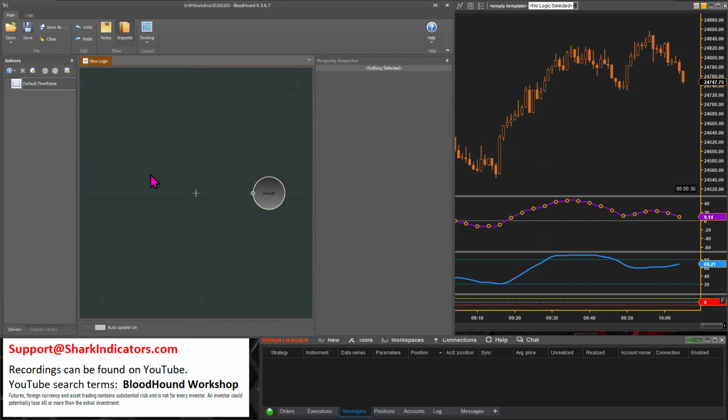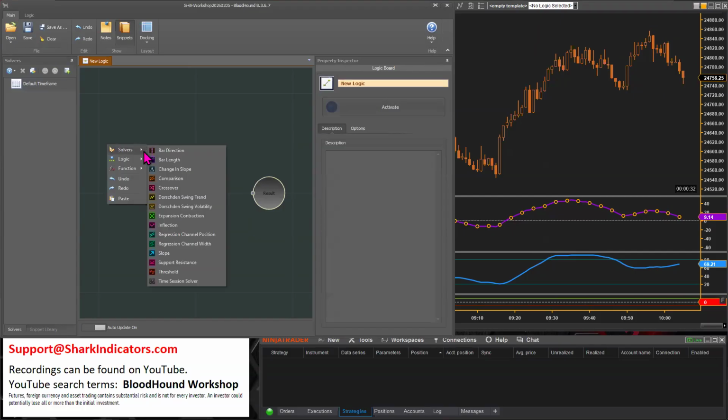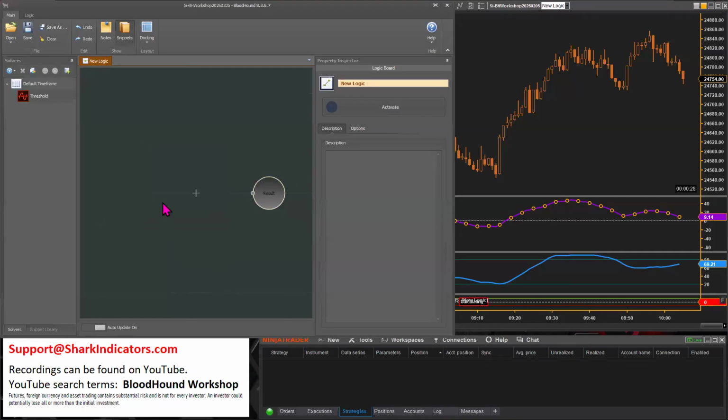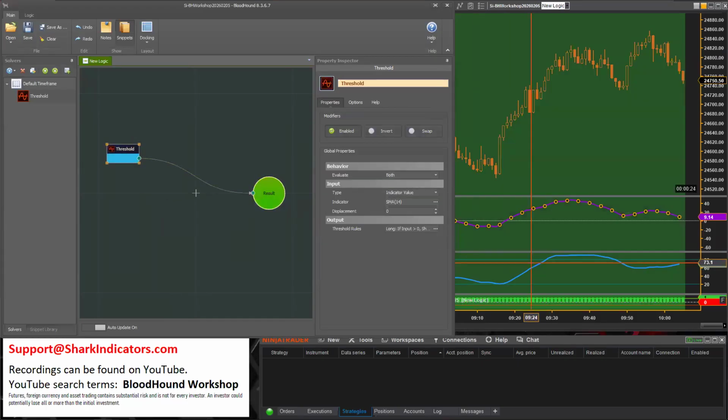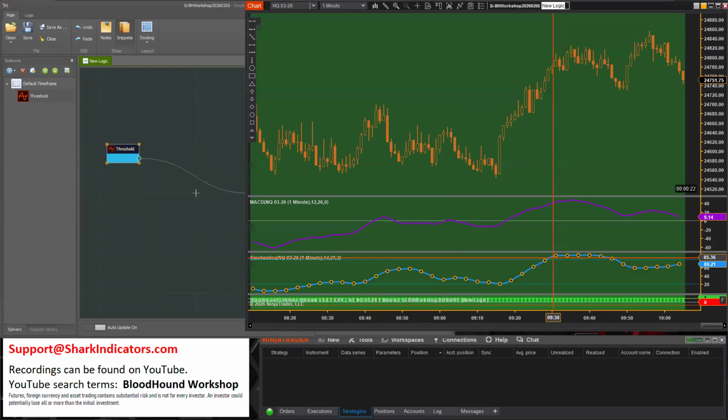So first thing is I'll generate some fictitious signals to work with here. I'm going to use the threshold solver to identify when the stochastics is overbought or oversold.